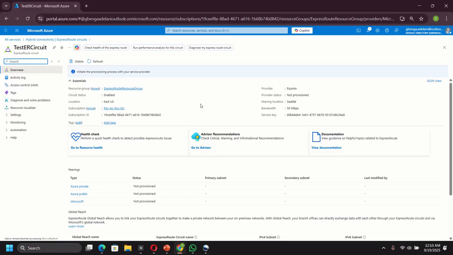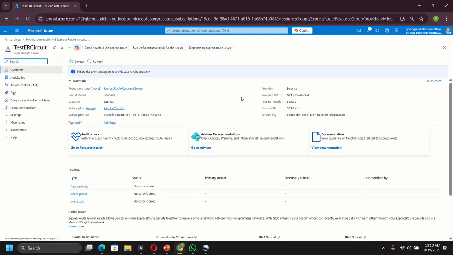Now, the third thing I want to talk about, that is in task 3, is how you can deprovision an ExpressRoute circuit. If the ExpressRoute circuit service provider provisioning state is saying provisioning, for instance, or provisioned, you must work with your service provider to deprovision the circuit on their side. Microsoft can continue to reserve resources and bill you until the service provider completes that deprovisioning of the circuit, and they will then notify you.